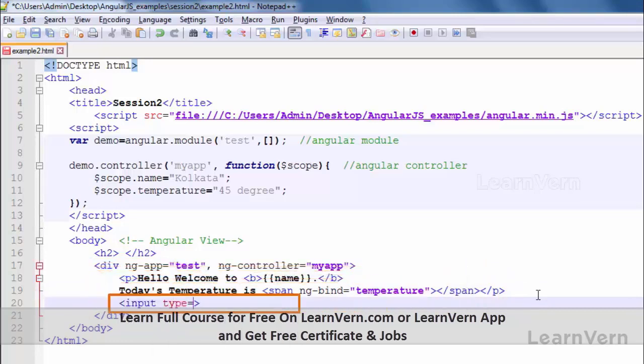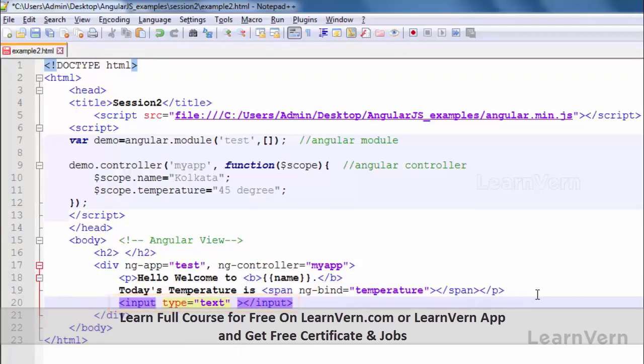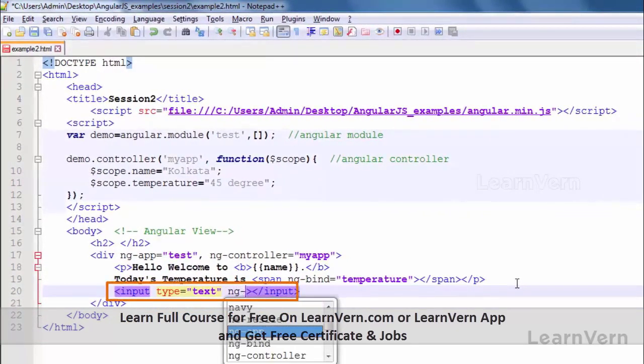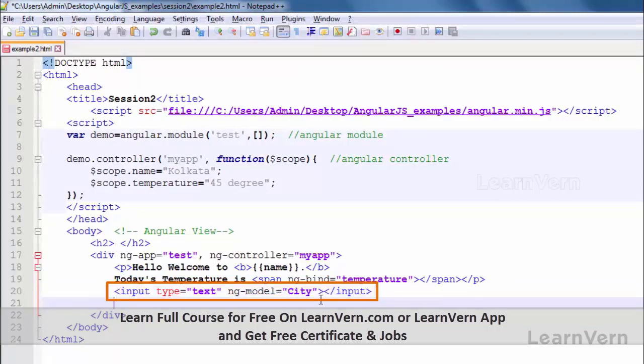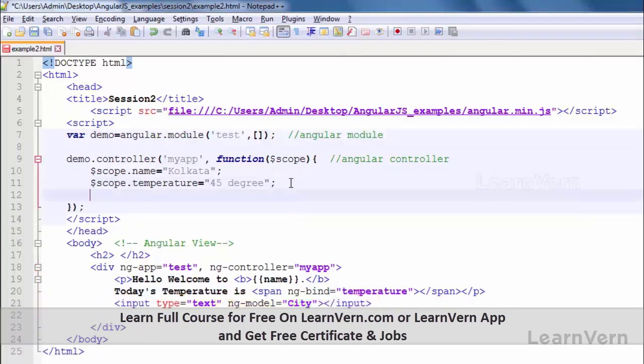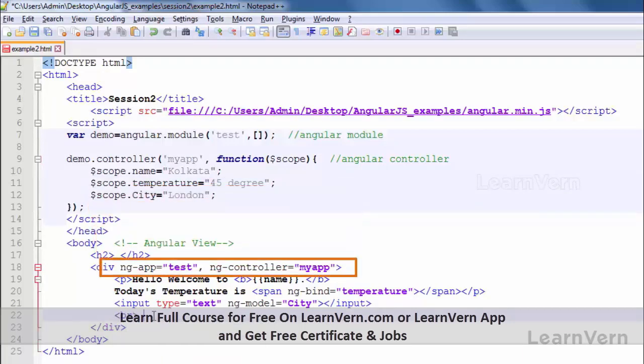Let's have an input tag. Type is equal to text. Let's define a module. ng-model is equal to city. And now in order to use this variable, you should initialize this inside your controller, like scope dot city is equal to London.